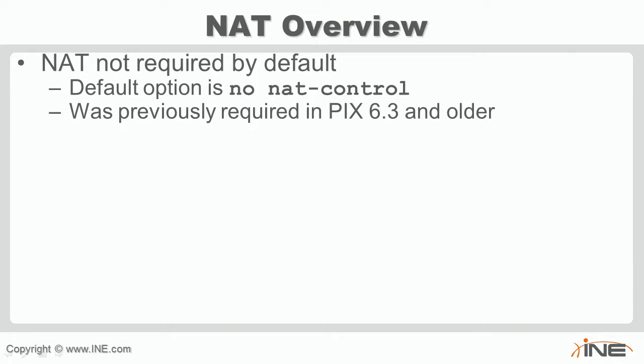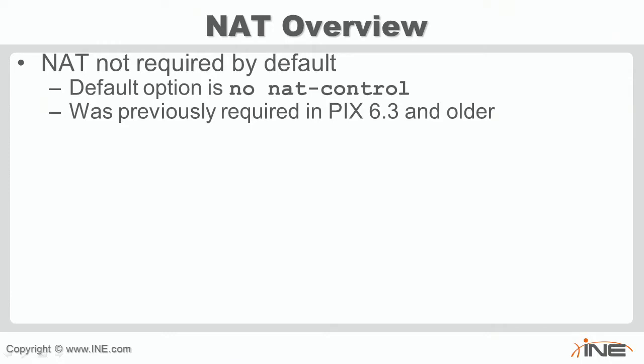As of version 7.0, there's a new command implemented that is the NAT control, where NAT control is disabled by default. Now, if you were to enable NAT control, then it's going to behave the same as it did in PIX 6.3 and before, where for all traffic moving from the inside to the outside or back, you would have to do a translation. Now, whether you're translating to a new address or you're translating it to itself, which is sometimes called an identity NAT or a NAT exemption, when NAT control is enabled, you have to account for everything with the NAT process.